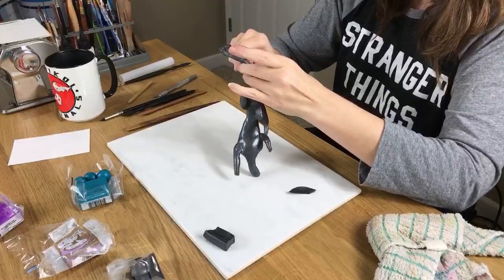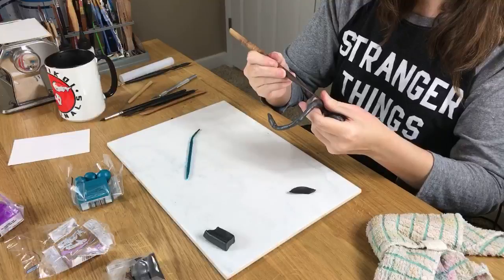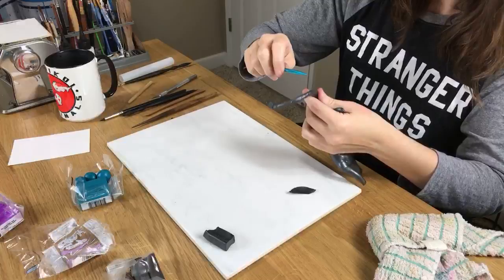For those that don't know, this little crochet needle used to be my old smoothing tool — this was my old favorite. It smooths just as well, but for some reason the metal slides a lot easier on the clay and blends it a lot faster. I don't know why, but it does, and so I like it.